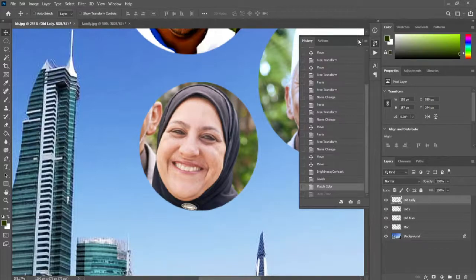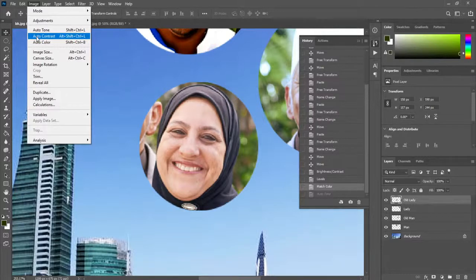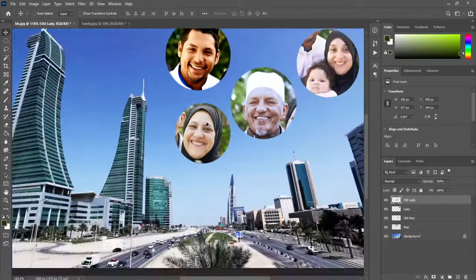Let me undo it and then go to image and then go to auto contrast, to see how contrast works on this. If I choose auto contrast, you can see that it's kind of the same, but a little different. And auto color, you can see that it tried to match the color and fix the color basically. Before it was too reddish, but when it did the auto color, some tone of green is also reflecting on the image. So the result was not too harsh, so it was a good result.